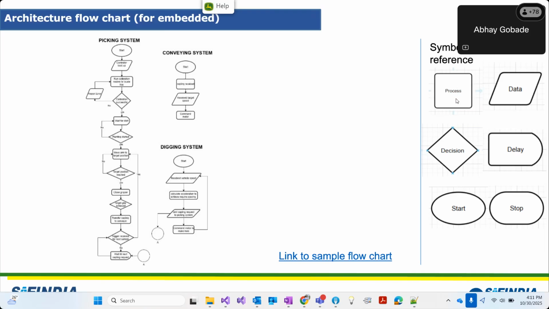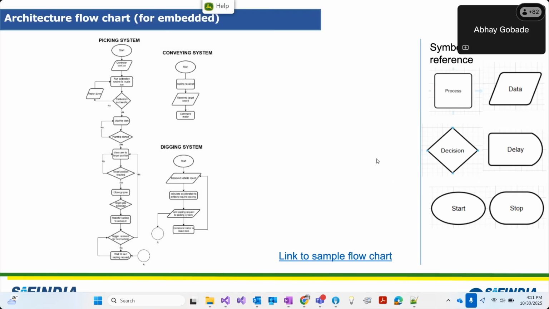A square or rectangle block is used to denote a process. A trapezoid shape is used when data is entering or exiting your system. This shape is used when you have a decision to be made, and based on these corners you can take different decisions and denote them. This block is used to denote waiting, any kind of delay or waiting on input. And these are the shapes we use for start and stop.